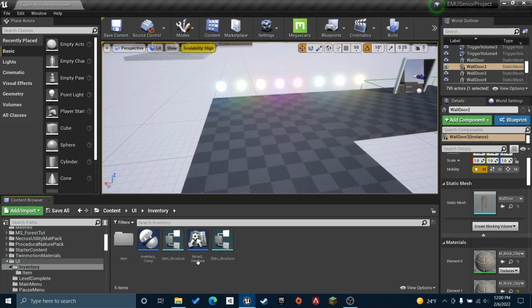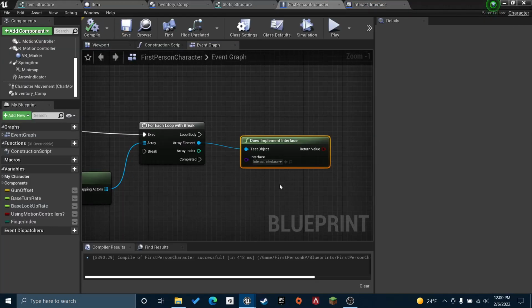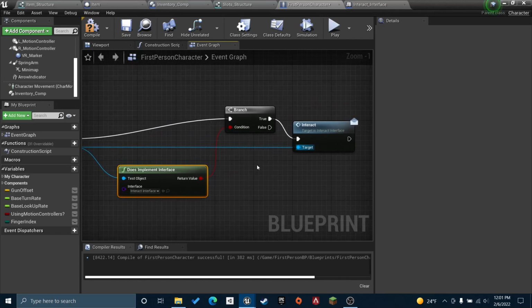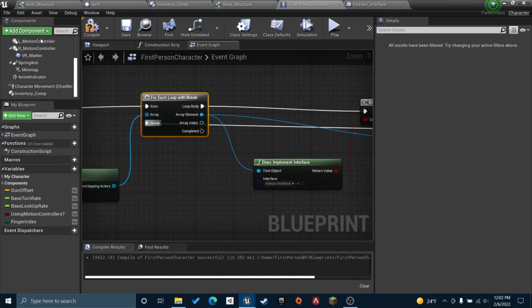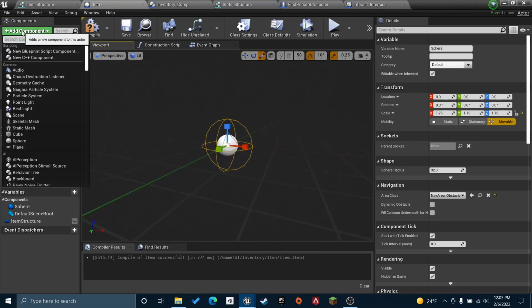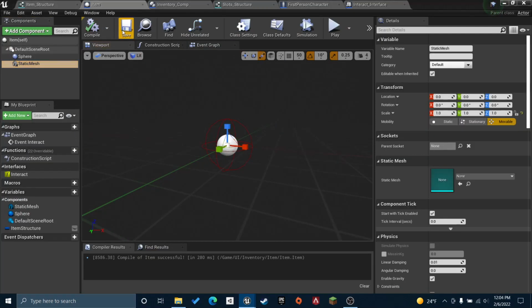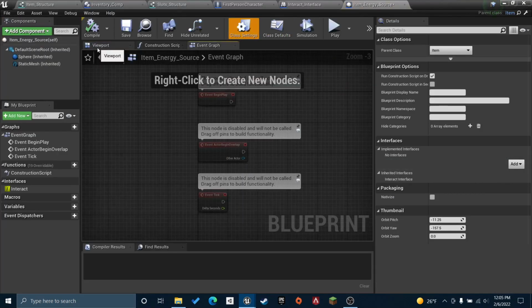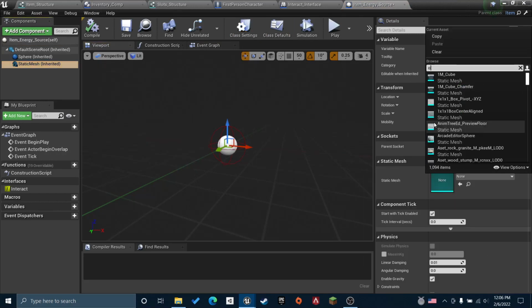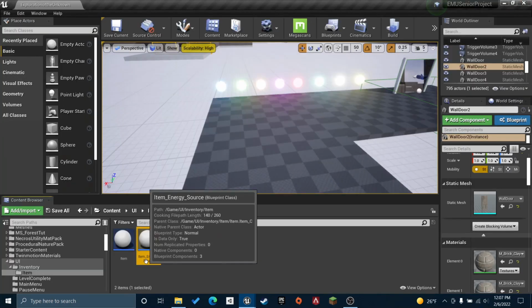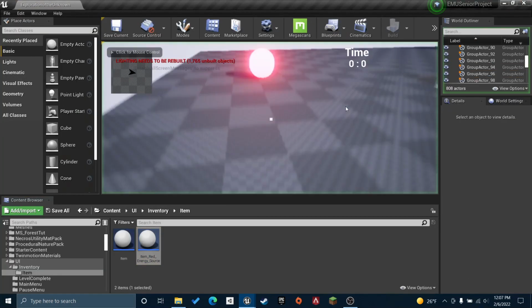The inventory is a continuous checking system, and so it is continually checking if anything is being added to the inventory, basically similar to an update function in Unity, where the update function is essentially running the entire time the player is interacting with the game, because at any moment they could pick up that object, and that would cue the energy source to then be added to their inventory.